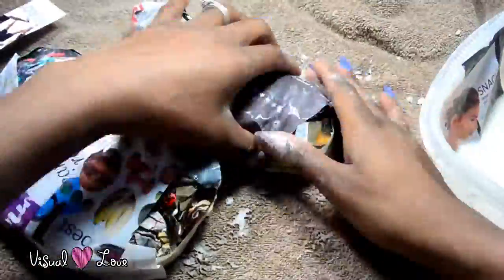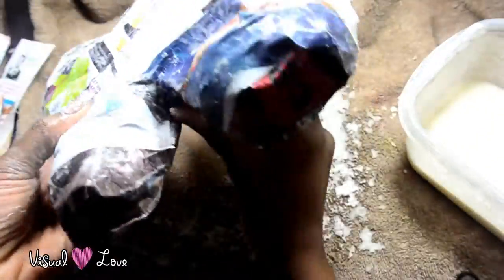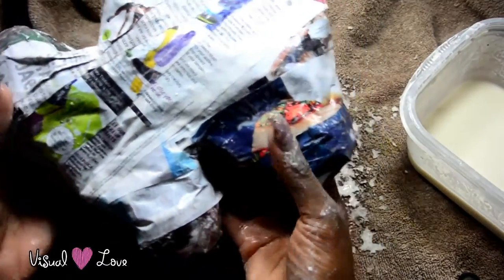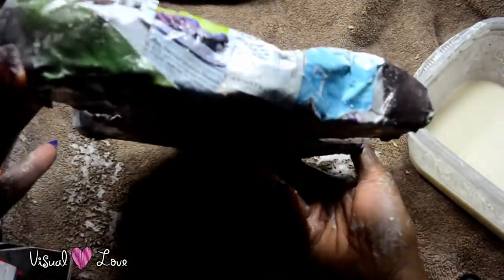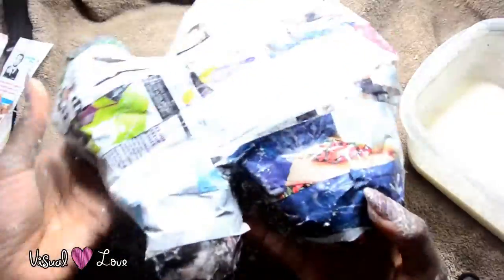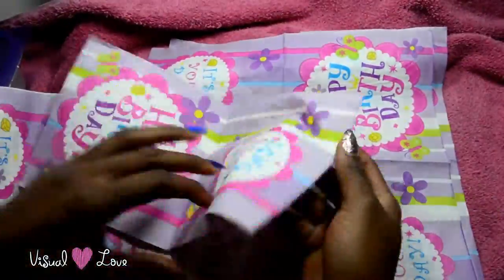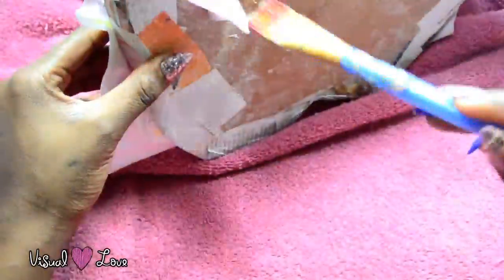And once that dries up, you're going to use some gesso, which is actually a primer for acrylic paint, and you're going to use that as a base, so you're going to cover the entire thing white. Then we're going to add the pink for the pink cookie, and keep the other one white, and just color the nonpareils with other acrylic paint colors. The roughness of the recycled paper is going to provide a nice, smooth surface so that we can get the effect of some icing.